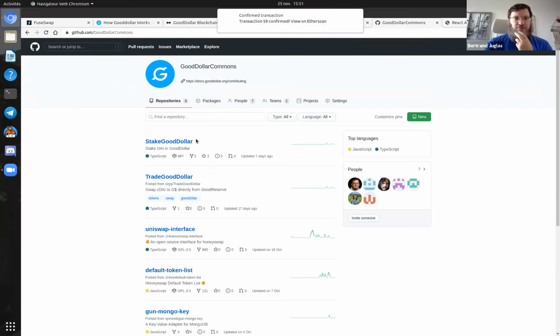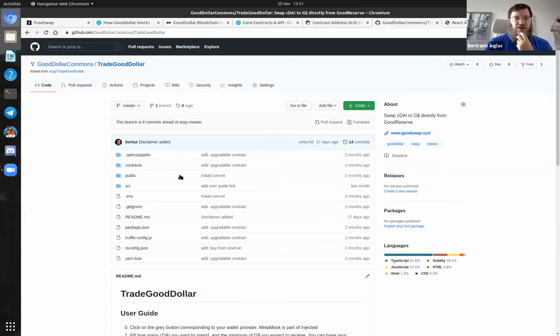So here we have two main projects: the stake GoodDollar and trade GoodDollar. If you look at trade GoodDollar, that's the source code of the application.